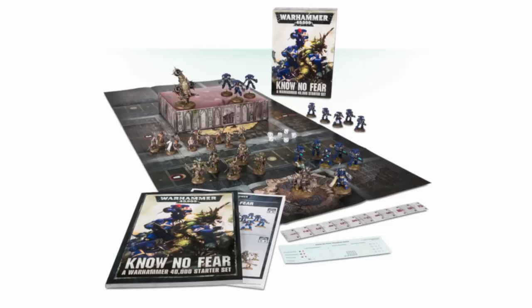With No Fear you get a lot more background material and a nicer book. You get extra units: a vehicle, a Blight Drone, some Inceptors (flying Ultramarines), Death Guard again, Poxwalkers again, Intercessors again, a unit of Hell Blasters which are special weapon marines, and two leaders — one for the Death Guard and one for the Ultramarines. So it introduces vehicles, flying units, and special characters. There's still no Psyker in that set, so you still don't have to worry about the Psychic phase yet, but you're getting all the rules.